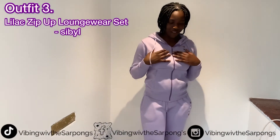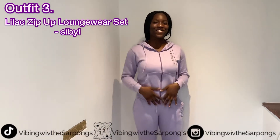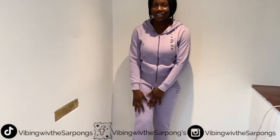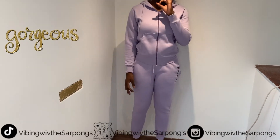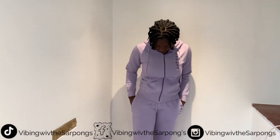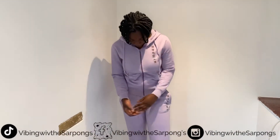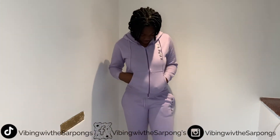So guys, this is the next outfit. It actually looks really nice — I love the colour and the way it looks on me. I'm a size two girl and the fact that it actually goes down and hangs off me nicely — it's a 10 out of 10 for me. If you're a short person, just know this is going to be perfect for you. Let me give you the preview — to the side, the back. It's cute, with little pockets and a zip-up. On to the next outfit.